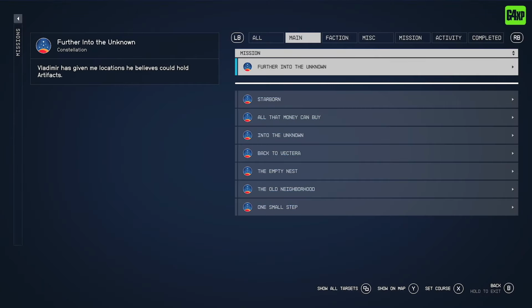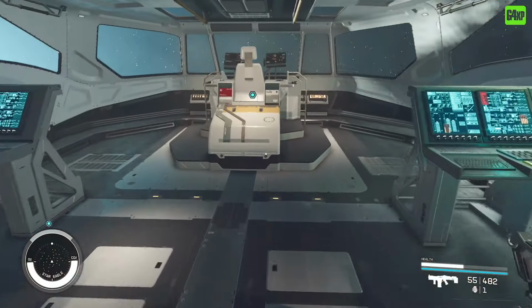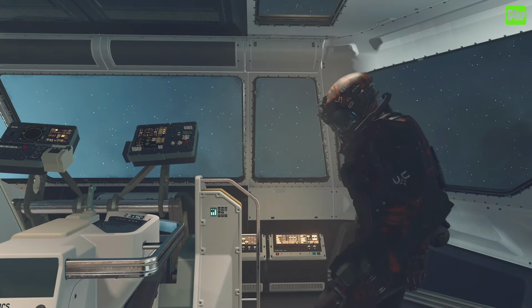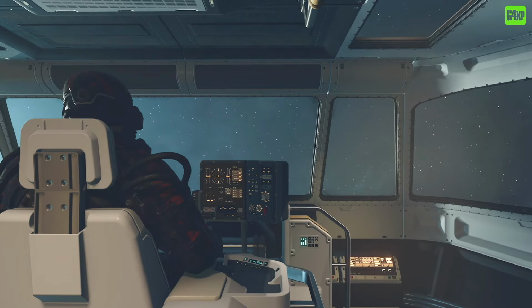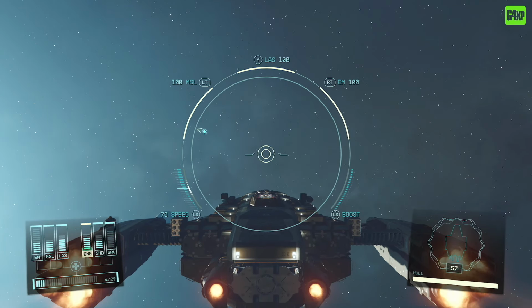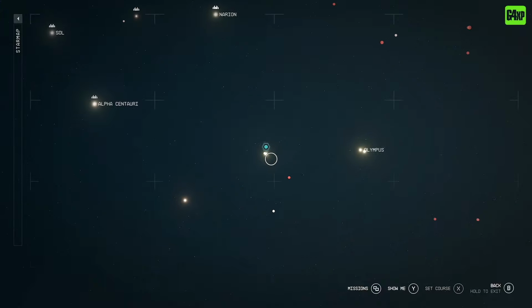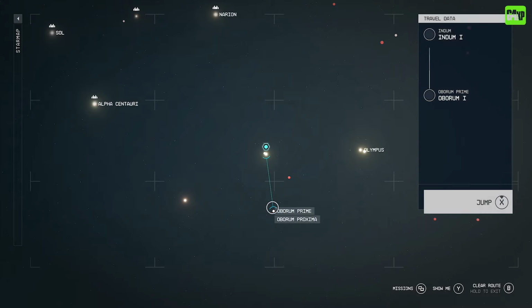So the big thing here is you've got to actually grav drive to an area that isn't being used for a mission. So I'm currently in an orbit where I've got a mission active. So what you need to do is let's bring up the star map. We're going to get out of this star system and we'll just go to one other one. We'll go to here. Doesn't really matter what it is. Set course, jump.